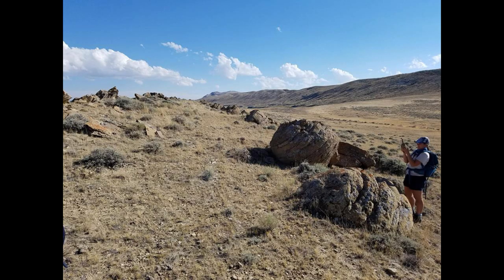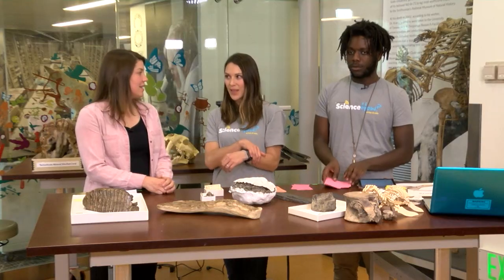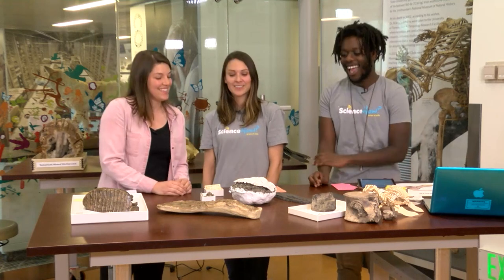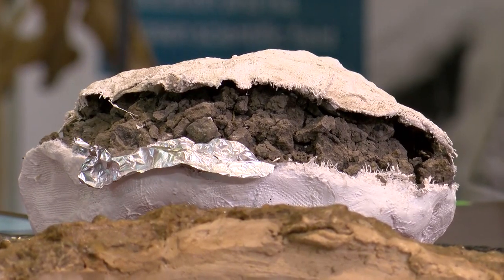Oh, nice. So we saw you collecting some of those fossils. What happens when you collect them? How do you collect them and then bring them back here to the museum? Well, fossils are often very delicate, so we have to be very careful. The first thing that we do when we find a bone fossil that we'd like to bring back to the museum is put plaster on it. Is this plaster the same plaster that you would get if you broke your arm? Yes, it's the exact same plaster. I bandage this like a broken arm. So are you protecting this fossil just like you would be protecting your broken arm?